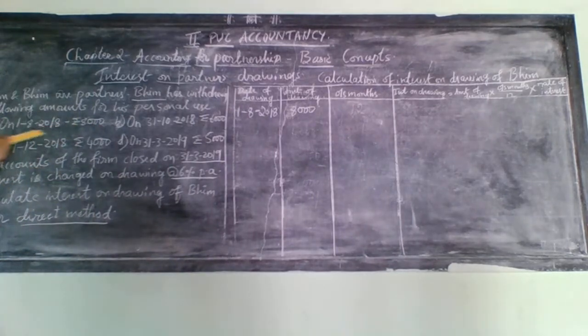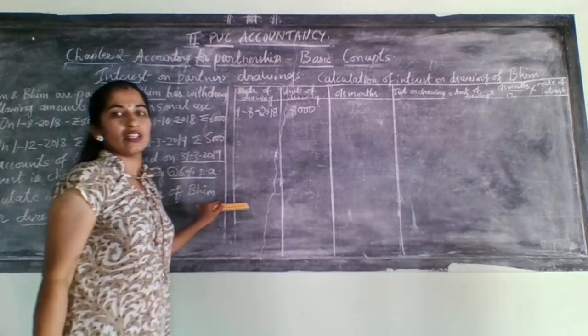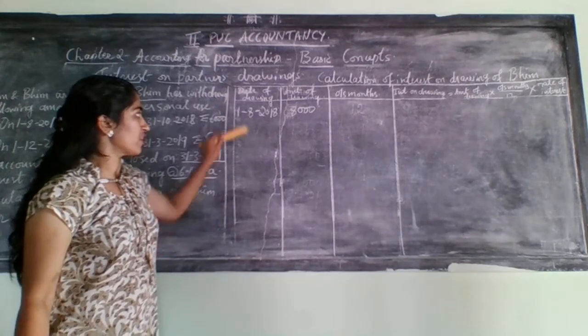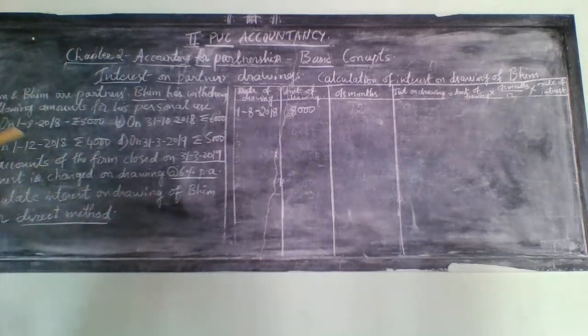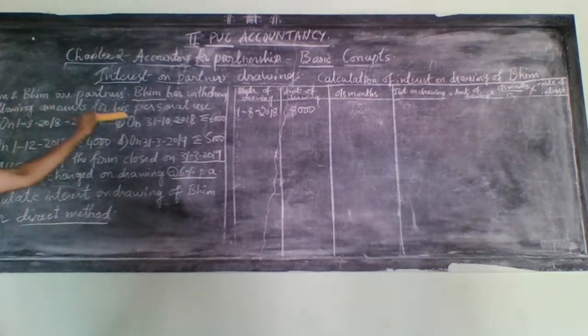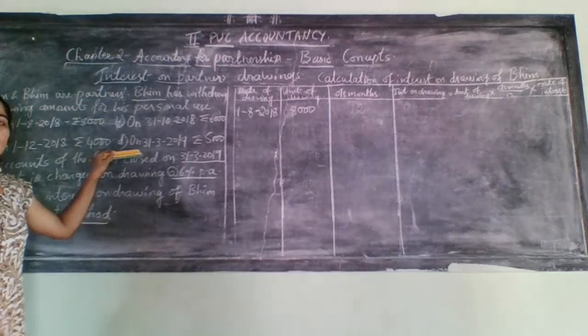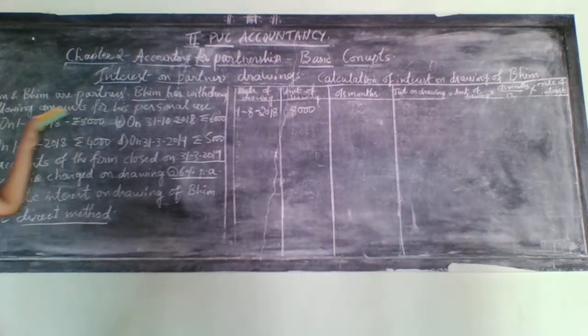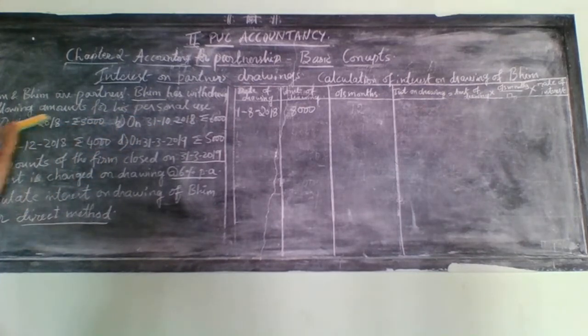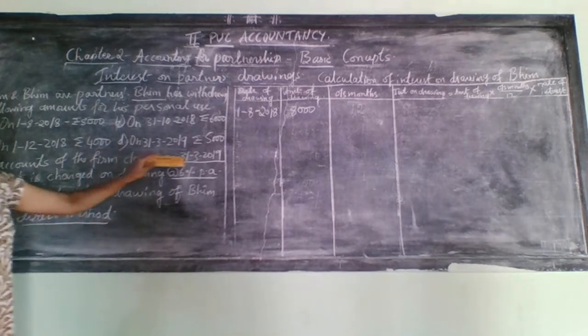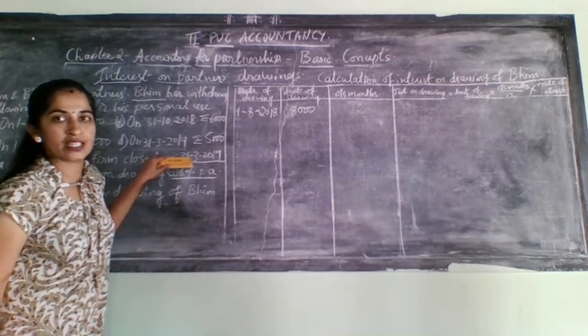Second date. See, here the problem is given like this: A, B, C, D. While writing here, you should take into consideration, you need to write it in chronological order only. Don't write like this: first this, second this, third this and fourth this. Not like this. You need to write it in chronological order. First, which month will come? 8th will come. Later, which one will come? 10 will come. After that, which one will come? 12. Then, which one will come? 3. Because the year ending date they have given is 31st/3.